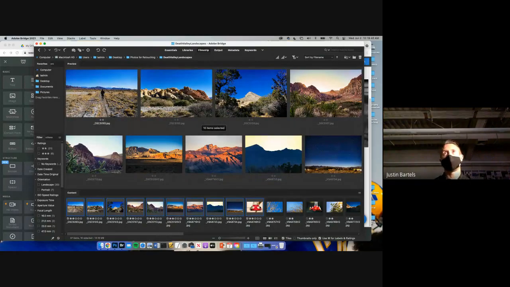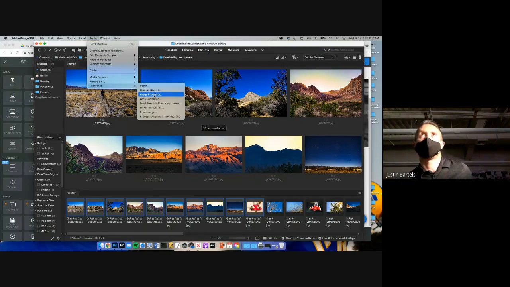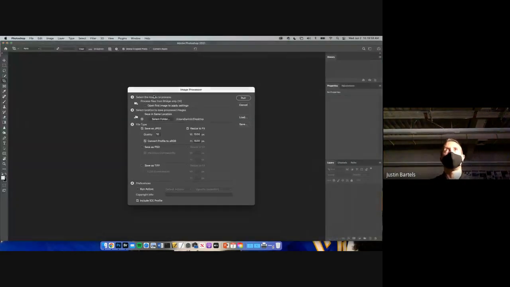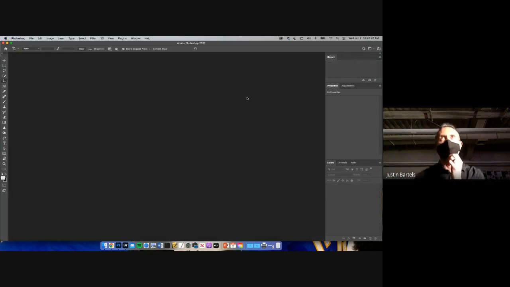And so I do want you to size your images. So I'll show you guys how to size that tomorrow. But I'm just going to do a quick image processor. So I'm just going to go to Tools, in Bridge, Photoshop, Image Processor. And this basically does a batch sizing for me. So I'm going to choose a folder on my desktop. I'm going to make sure the quality is at 10. It's going to convert it to sRGB. I'm going to resize it to 1500 pixels. So make sure the width or the height is at max 1500. And then I'm just going to click run. And basically it's going to size down and save those images out as a 10 JPEG, size to 1500 pixels. Just going to go through this really quick. And it's going to save it on my desktop.